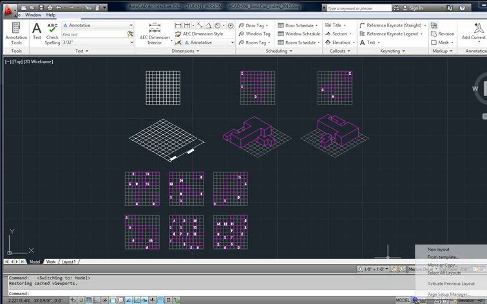You simply just need to right-click on it, and you will only get one option. Right now, I have multiple options, but if your icon is black, you will get one option, and that option will say Display Layout Tabs or something to that effect. Do that, and then you should get Model and Work tabs.